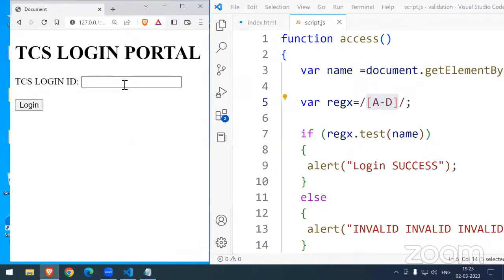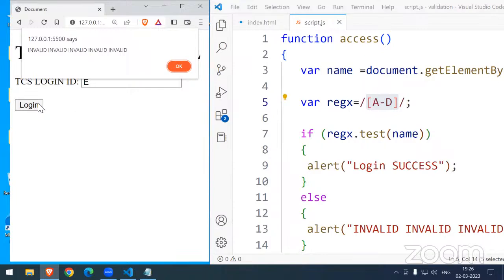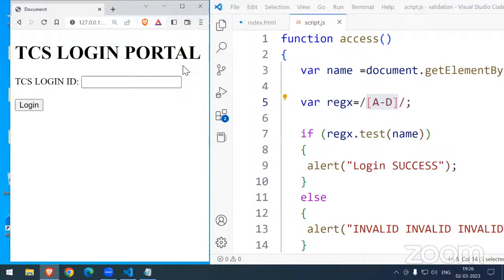Sir, suppose unfortunately you provide E. Is the E rule here? No. Invalid, invalid. So generally, we will provide not capital A to D, A to Z is very fine. So you can write anything now.